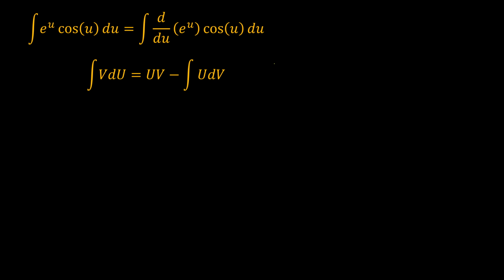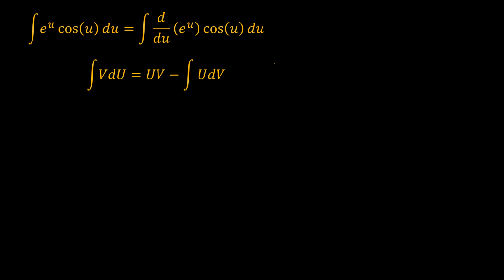And this really comes from, if you have uv as a function you want to differentiate. That's the same as differentiating the product of u and the derivative of v, the sum of u times the derivative of v, and the product of v and the derivative of u, so that when you integrate what you're differentiating, then reorganizing it, we get exactly what we're seeing here.